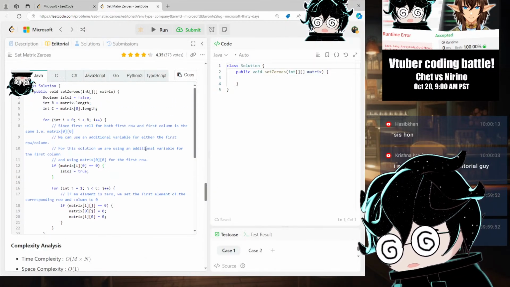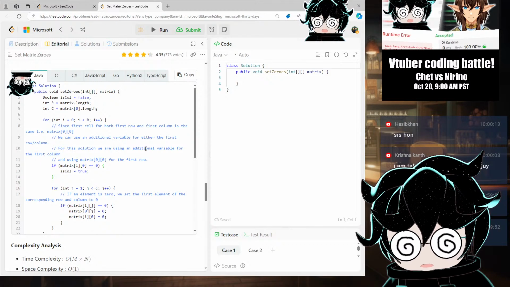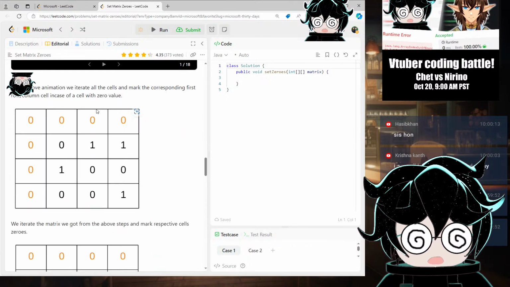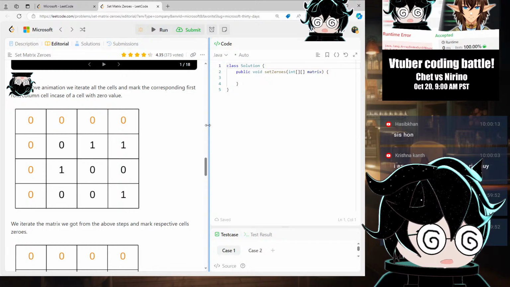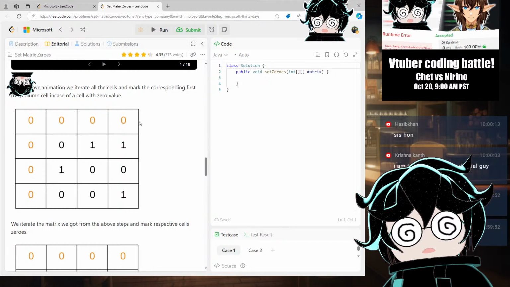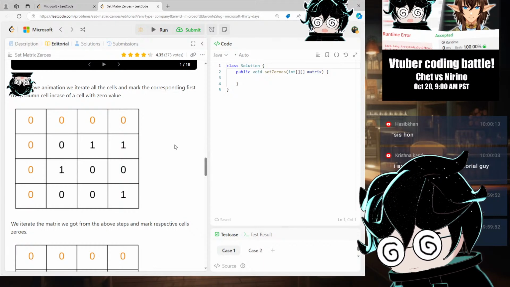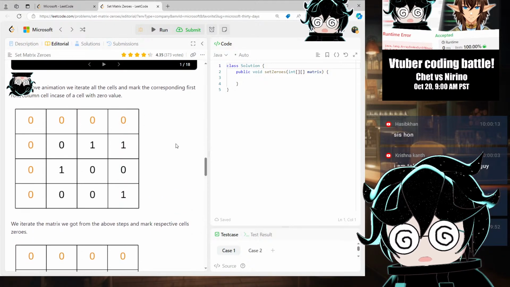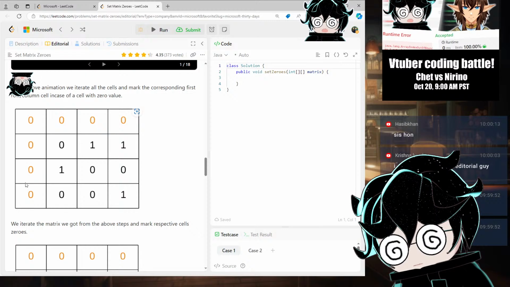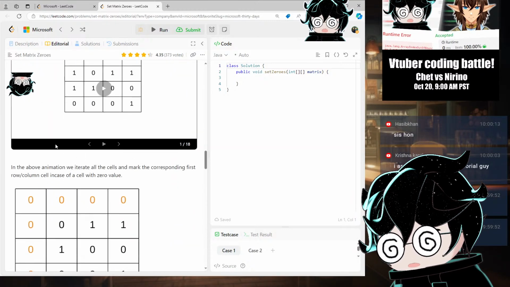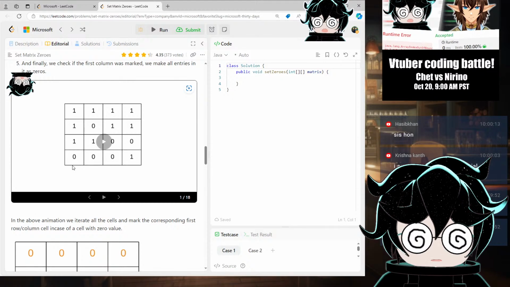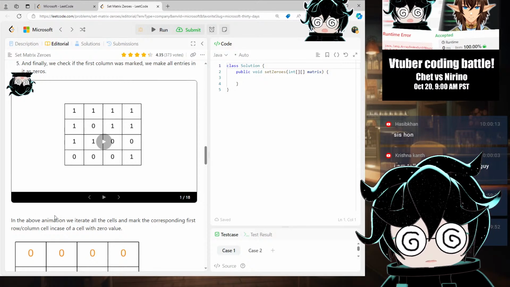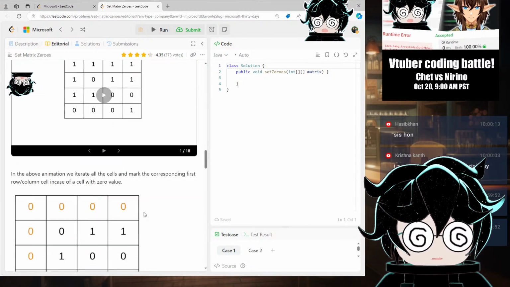Set matrix zeros. Okay, the editorial is basically what we were trying to do. We were marking which rows and columns to set to 0 in the first row and the first column. But let's say one of the elements here, this 0, means we need to set everything in this column to 0, and that would screw us over because then we would think that everything needs to be set to 0.